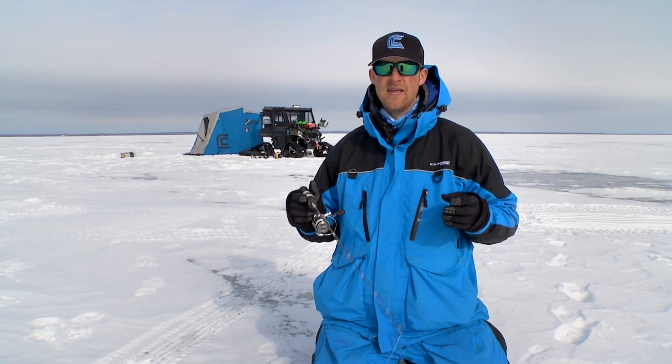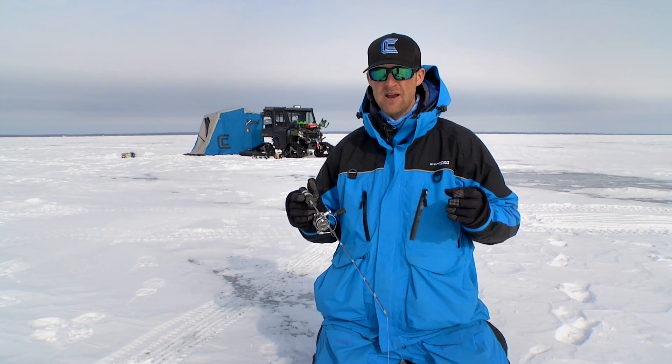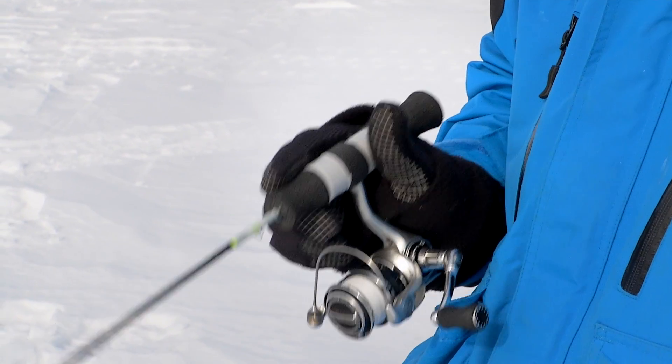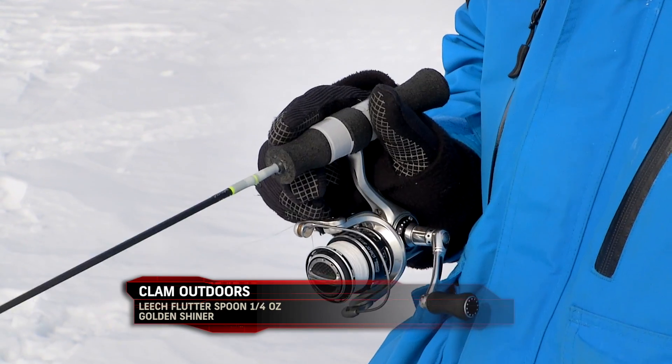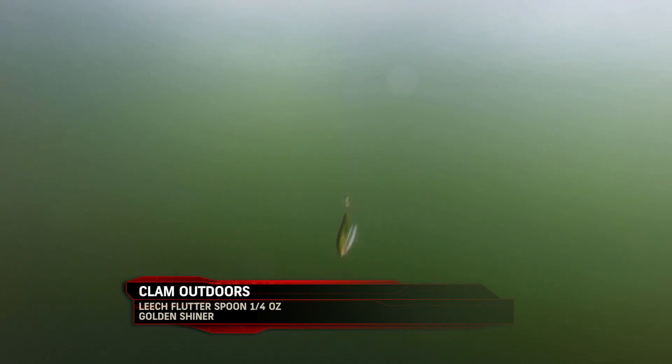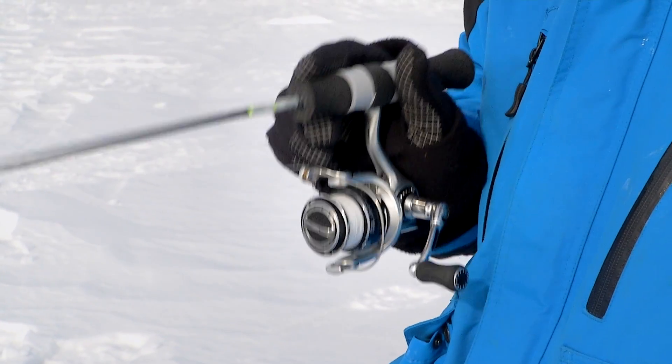If that doesn't work, I'm instantly making changes. It's really kind of an instant gratification scenario where if that fish doesn't instantly react and chase after my bait, I want to slow it down, get down to its level and try that. If that doesn't work, I might go to a longer jig stroke, make my bait flutter a little bit. If that doesn't work, I might go to a quick little lighter cadence right in that fish's face.